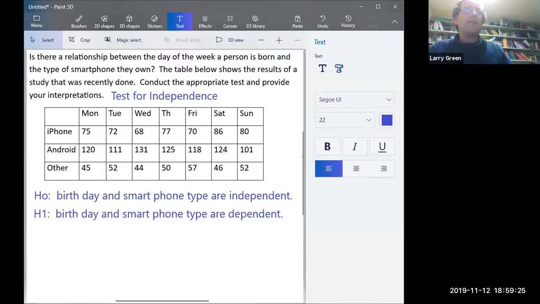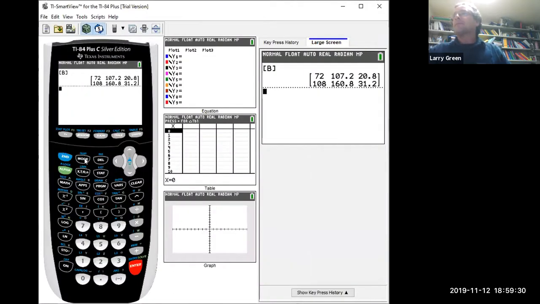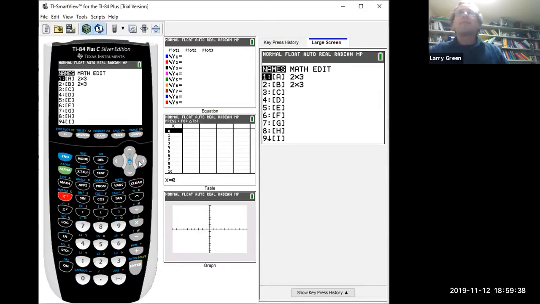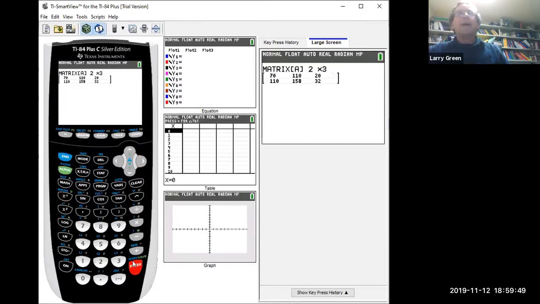So what I'm going to do now is I'm going to do a new share. I'm going to go into my calculator. Let's clear what I had. I'm going to go to matrix. Remember, it's just like homogeneity. And then I'm going to go to edit. And you hit enter on A. And we don't have a 2 by 3 matrix. Now we have a 3 by 7 matrix. Any questions on that so far?